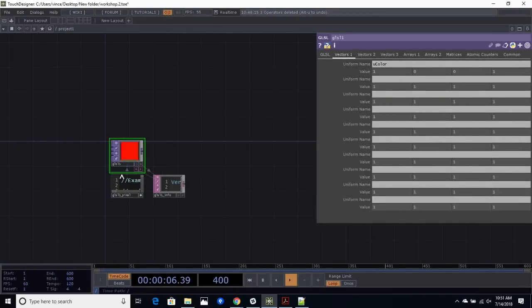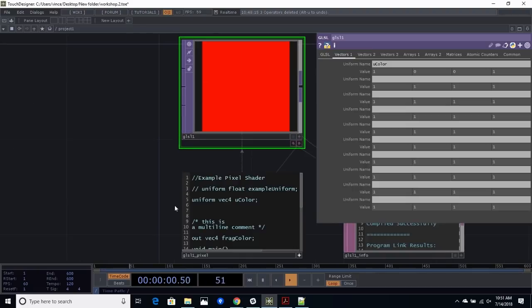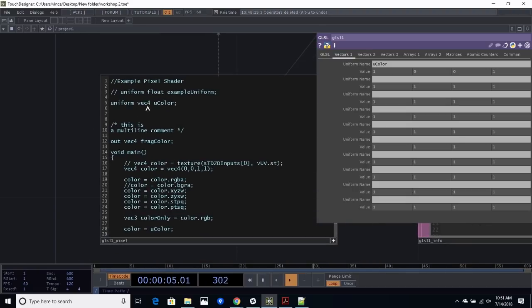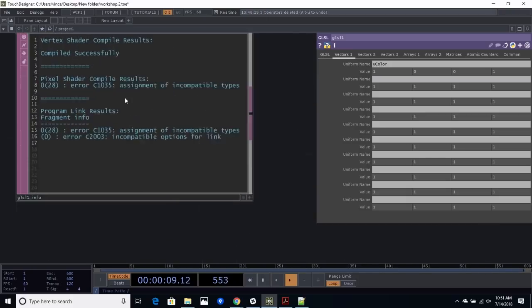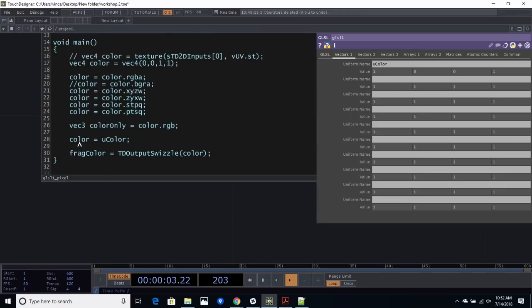Yep. Why can't a uniform be a vec3? It can be a vec3. Let's see what happens if I do a vec3. If I do a vec3, then I get the checkerboard, because I'm trying to assign a vec3 to a vec4. So it's confused about the first coordinate. But what I could do now is say, okay, the color is going to be a vec4.